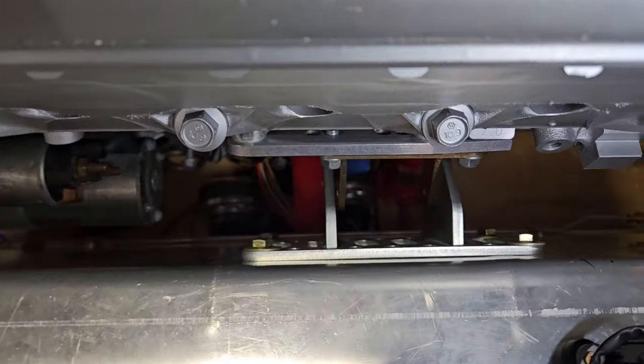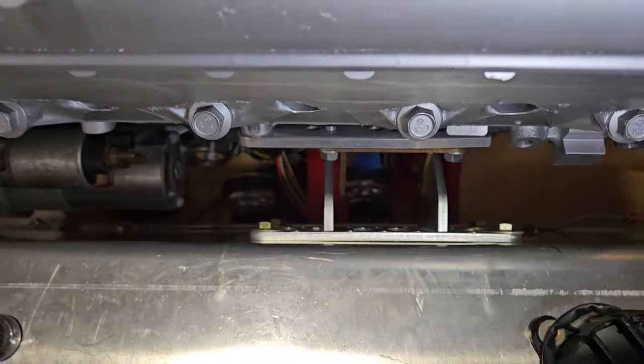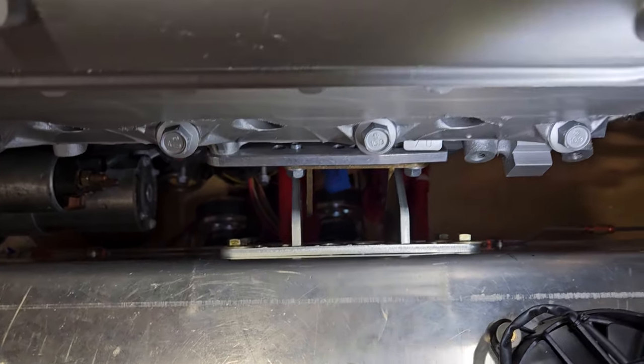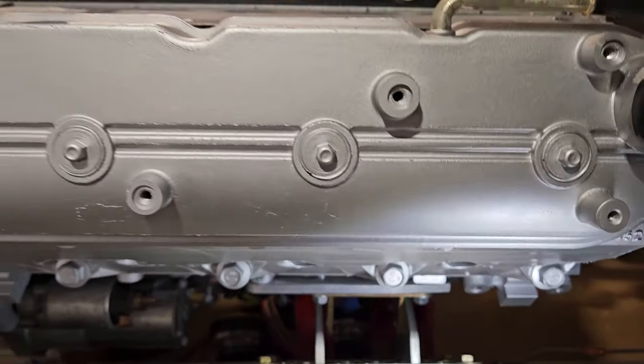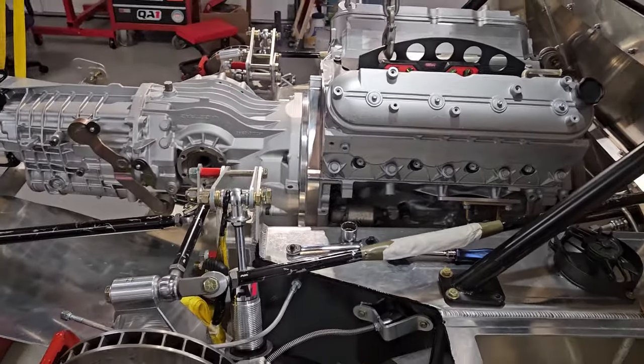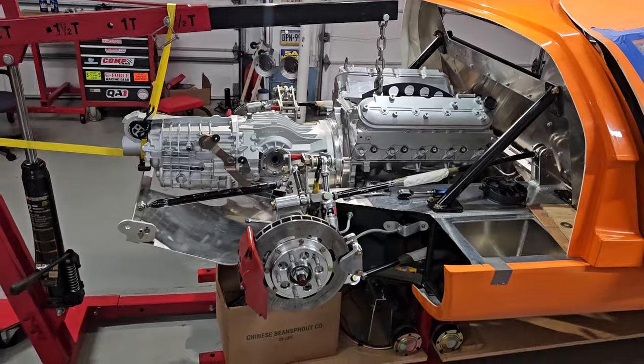And there's how the motor mounts look. Get the light in there better. So that's about it for today. It's starting to come together.